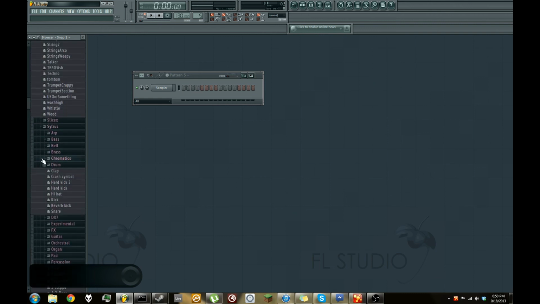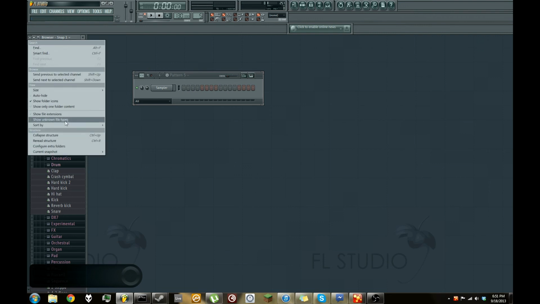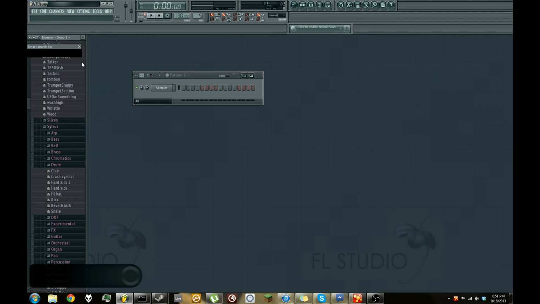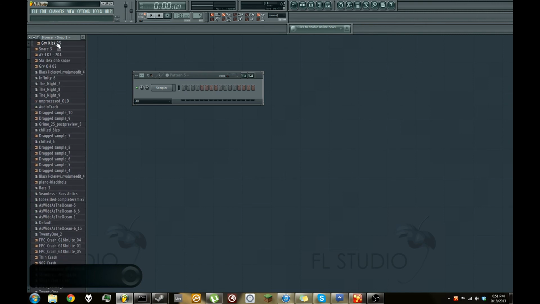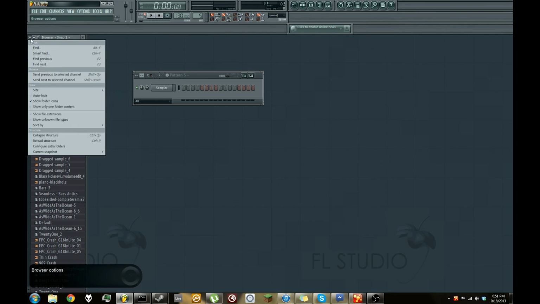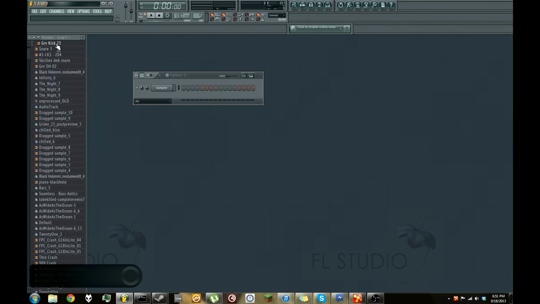I'm having a little trouble finding one, so it's a perfect excuse to show you how to use the find feature. I usually use Smart Find. So when you hit Smart Find, you type in what you want to find. So kick. And it's going to bring you to the first thing it can find. Now, if you listen to that, if that's the kick you want, then you would just drag it on. You simply click it and drag it onto the project. So I'm going to use that kick just for demonstration reasons.